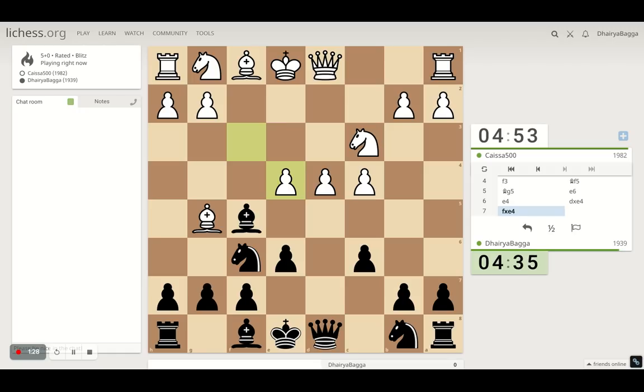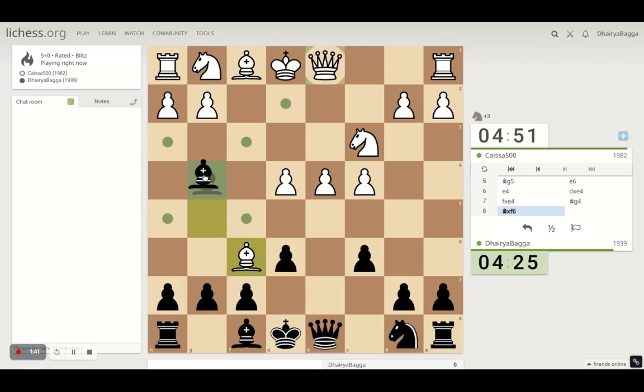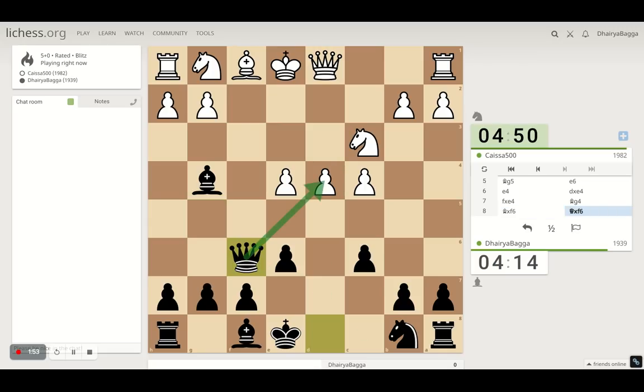Alright, so I'm in some trouble. I bring back the bishop. How about attacking the queen? Okay, he takes. I have to take here, no other option. Oh, he won a piece there. That was nice. Okay, let's take on the bishop so that we can take on the pawn at least.